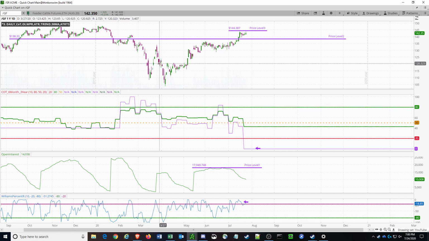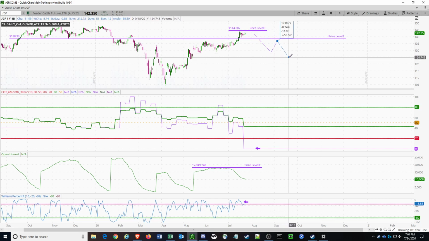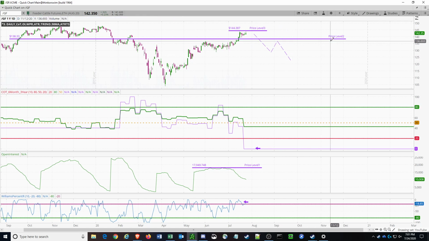Not a very impressive chart to play here either. A lot of gaps, volume wise, not a tremendous amount of volume, but this could cut the other way. Are we thinking that we're going to bounce around in this range a little bit, and comms are going to get what they want, and we'll come down and retest this support area? Feeder cattle, something to watch, but not one I'm probably going to play.